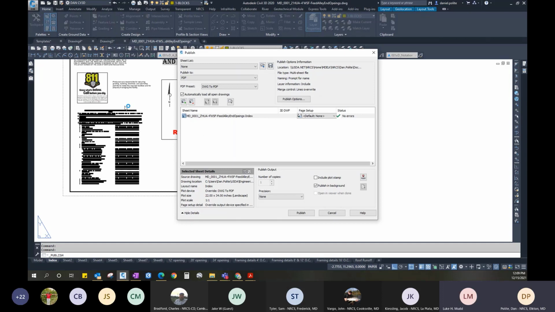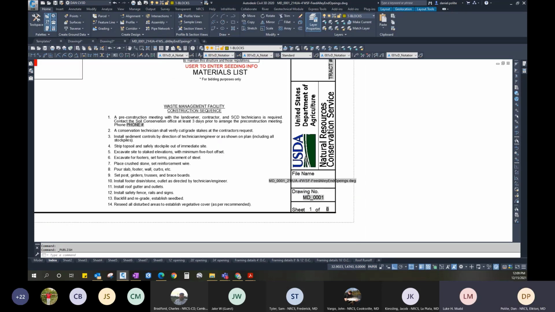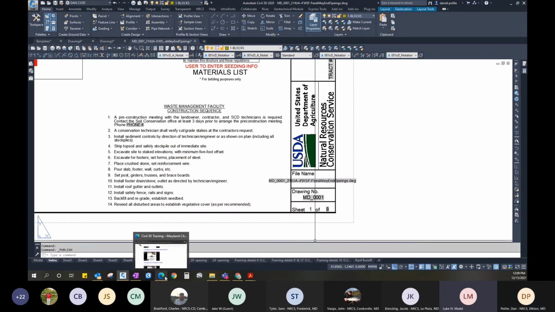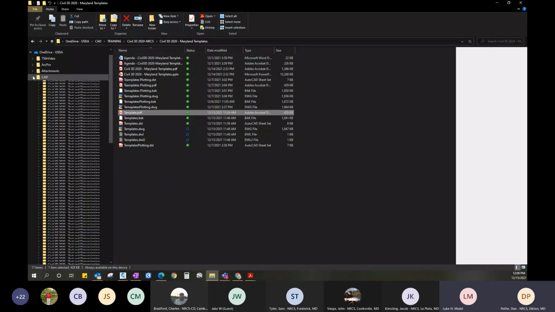So what happens when we go to plot this, and you'll notice on all the PDFs that are out there, shown in here, let's see.